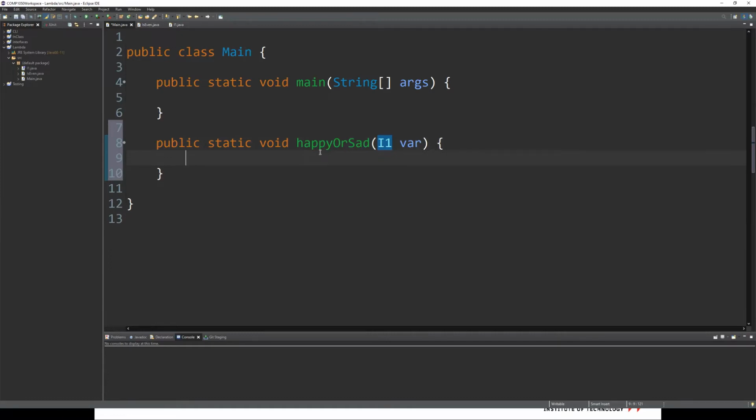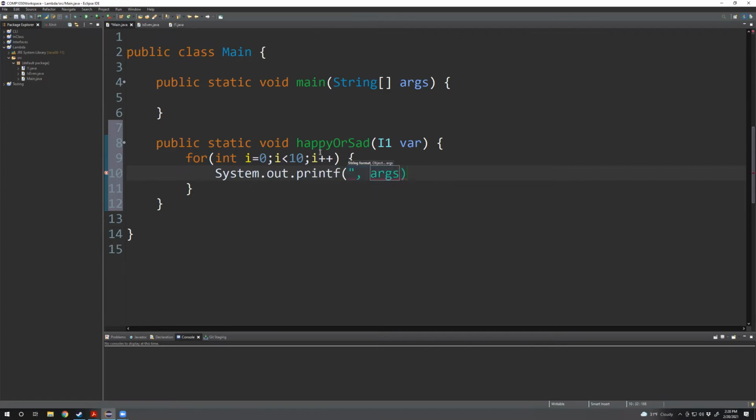So what we're going to do is print out some stuff. We're going to print out the numbers 0 to 9. So I'm going to have a for loop starting at 0, going to less than 10, and doing i++. And we're going to print out the number. So we're going to have System.out.printf, and I'm going to print the %d, and I'm going to put a colon. So a space and a colon, and then d is going to be i. So we're just going to print out the numbers 0 to 9.